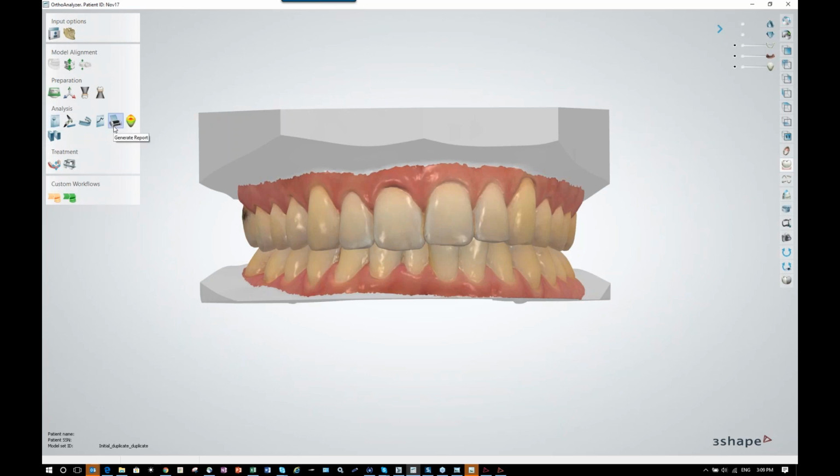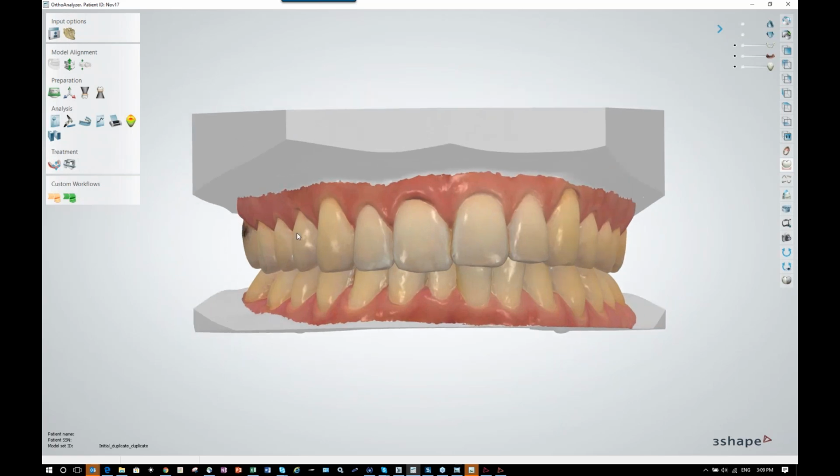So just as an overview, everything that you've done in this software is documented by the software, which means by the end of everything that you've done, it will generate a report. Not only the analysis, the treatment plan, everything will be documented. And then the last one is the treatment. Okay, so we have two types of treatments. One is the virtual setup, and the one we're going to talk about is the bracket placement. All right, and we keep on improving the software for a better user experience.